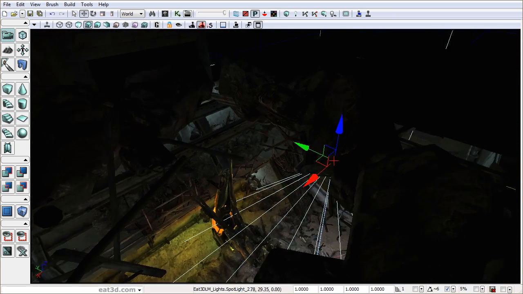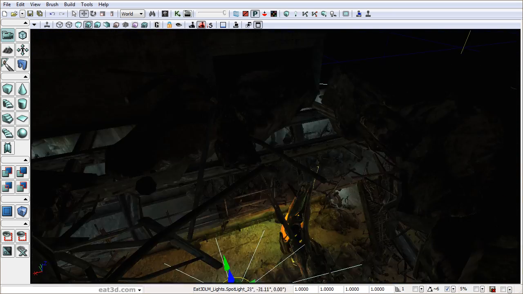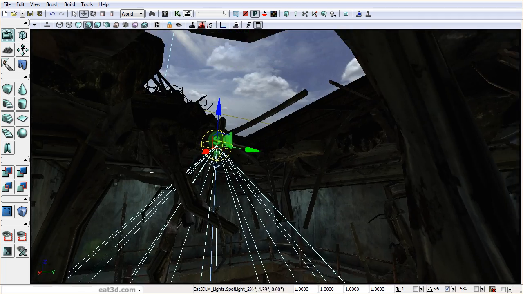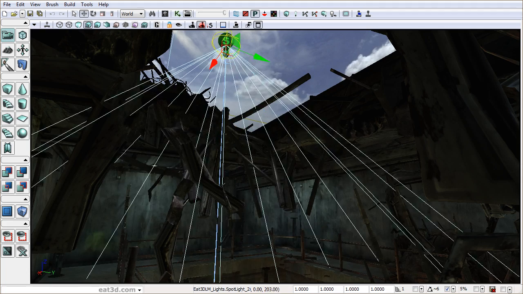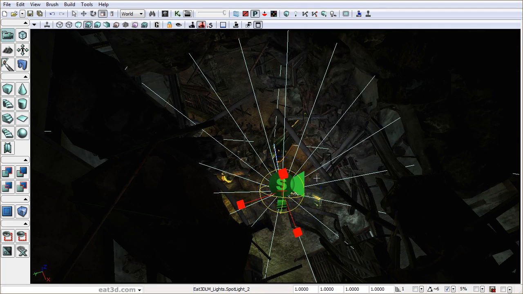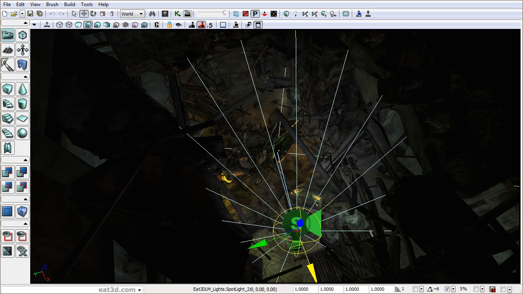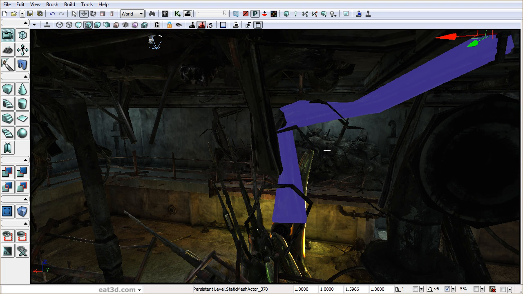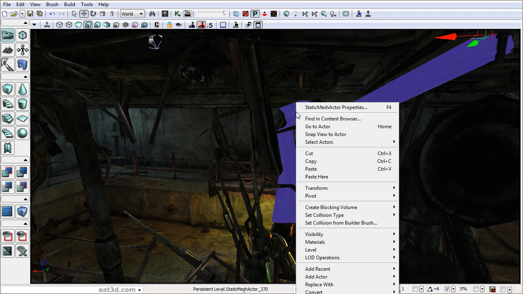So the idea is that this is the beginning of our lighting simulation for sunlight coming through this hole in the roof. I'm just hitting spacebar to click between the transform modes. Okay, let's talk about settings for our new spotlight. Before we do that, I want to clear away some of this debris, some of this junk from the screen, just to give us some of our screen space back for this part of the video.